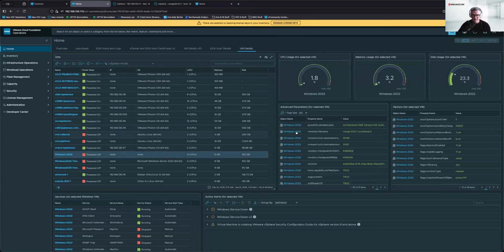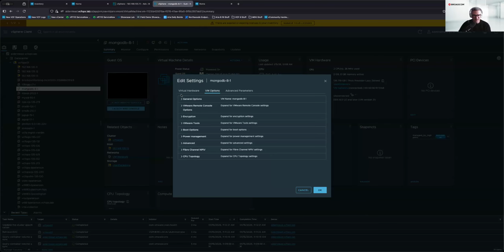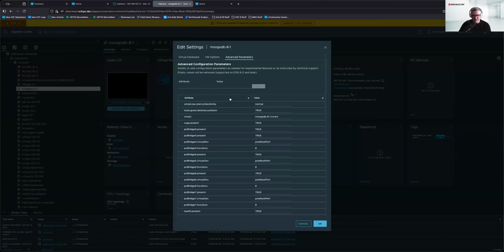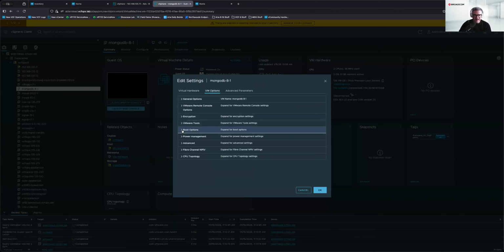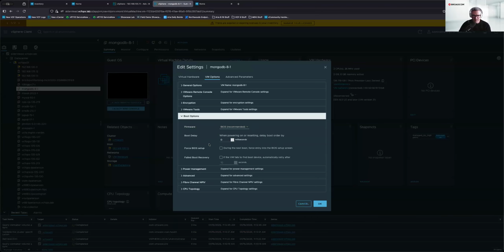But as I select a VM over here, you'll see here are all of my advanced parameters. So should I want to know, is SVGA present? Do I want to know is soft power off true or is it false? I now can tell you that. Same sort of thing for options. And back in vCenter, if you jump into a VM, these are the settings that we're capturing, so these advanced parameters, these VM options. In fact, I had a customer that wanted to know what their boot delay was across the estate for every single VM. We couldn't do that before vCommunity. We can now.